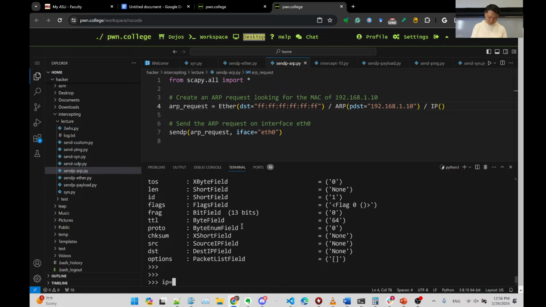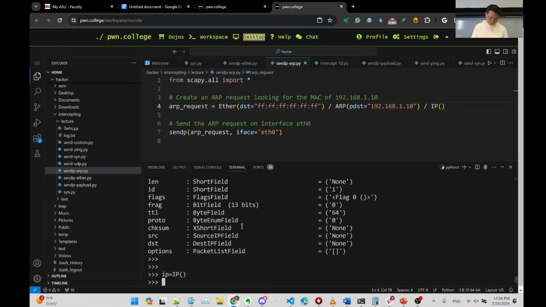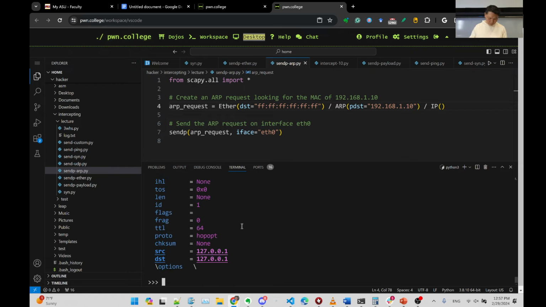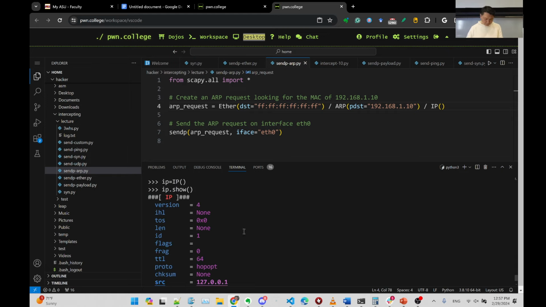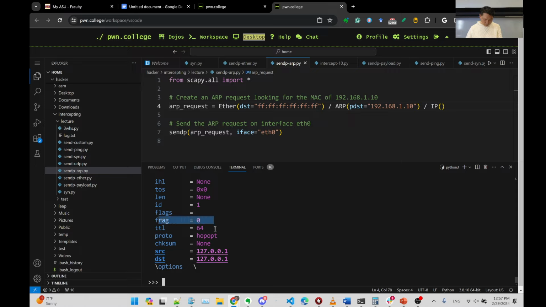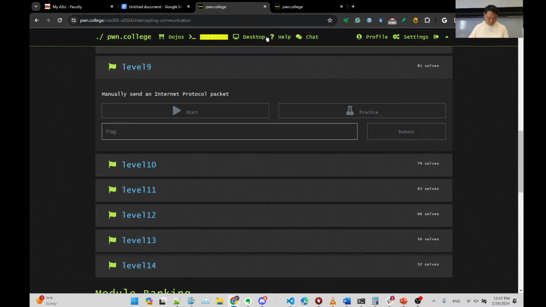IP show: source address and destination address and flags. Yeah, I think that's all that is needed to solve these challenges. Challenge nine, right?